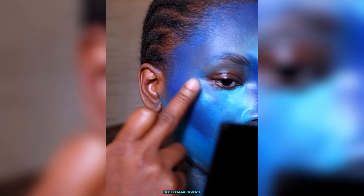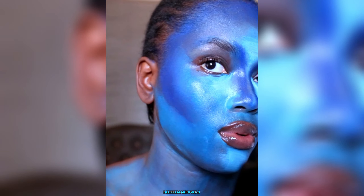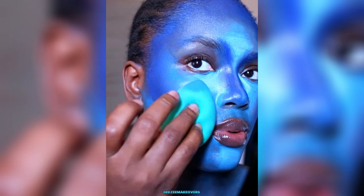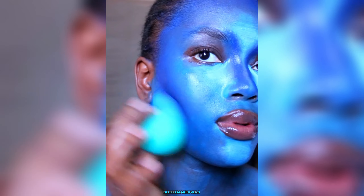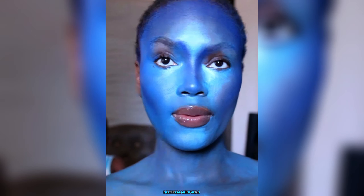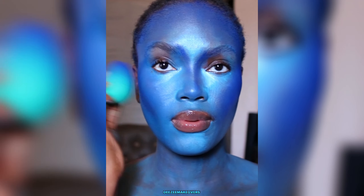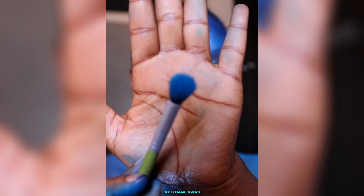Then I used a dark blue color for my contour to give my face some dimension. I did the same thing to the side of my face. The shade I went in with is from the Eye Magic palette face color paint — it blended so smoothly and evenly. Just keep blending; the key is to make sure you blend everything to perfection. After blending, pick up your powder and set your face.